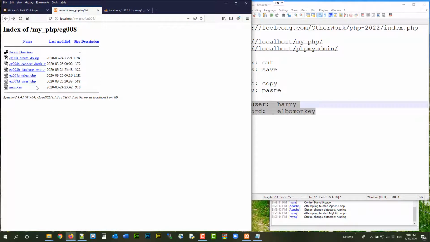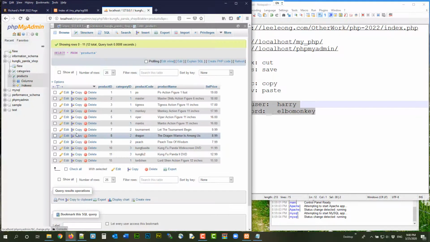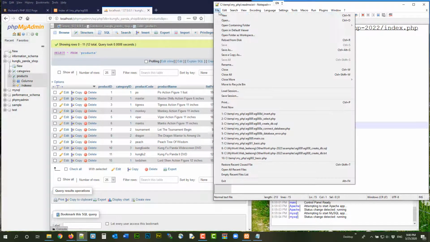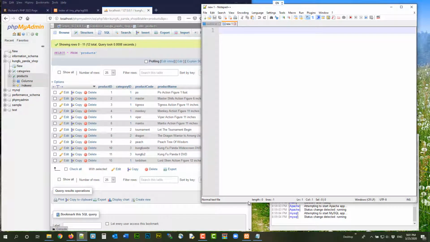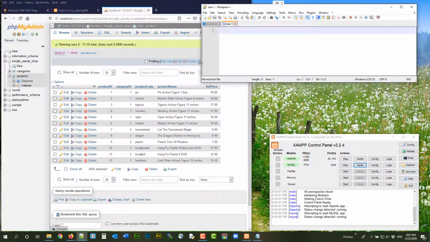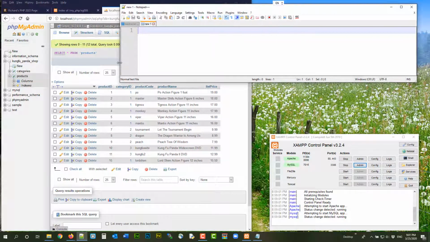So when you create your update, you can load update here. Alright, before we actually do the update, we want to write the SQL statement for update so that we know that the SQL statement that we are going to use is correct. So let's write a simple SQL update.